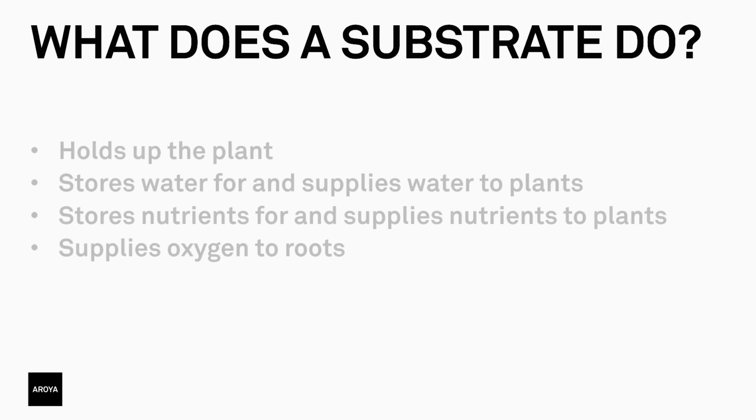Substrates that are used in controlled environments typically contain few, if any, nutrients, and have very little, if any, exchange capacity for the nutrients. The nutrients, therefore, typically are supplied in the water. Another important job to be done by the substrate, and one that's sometimes overlooked, is the supply of oxygen to the roots.